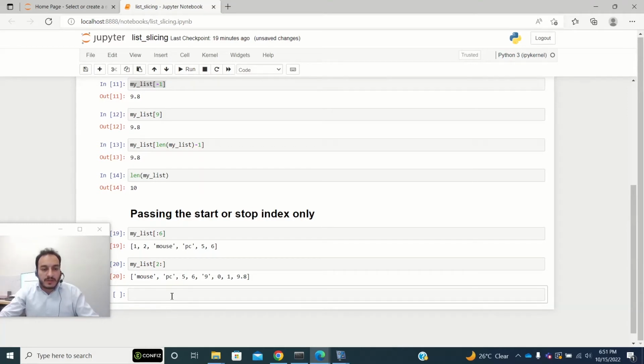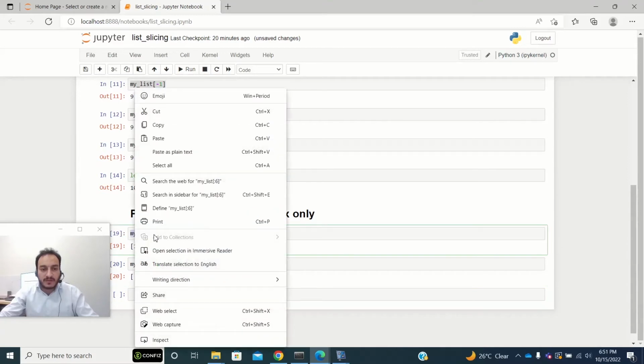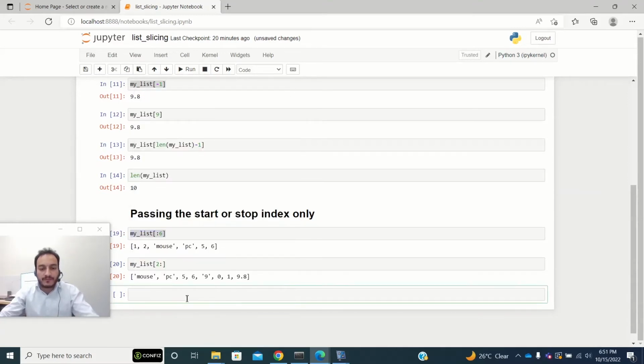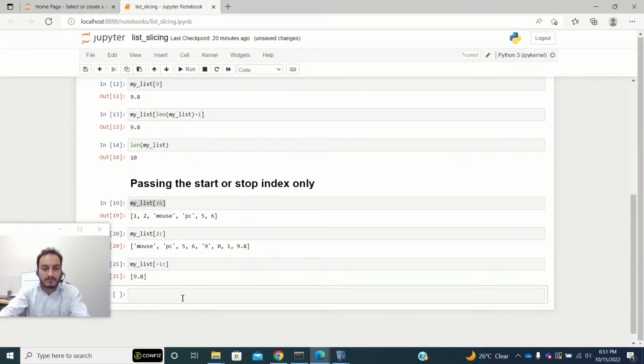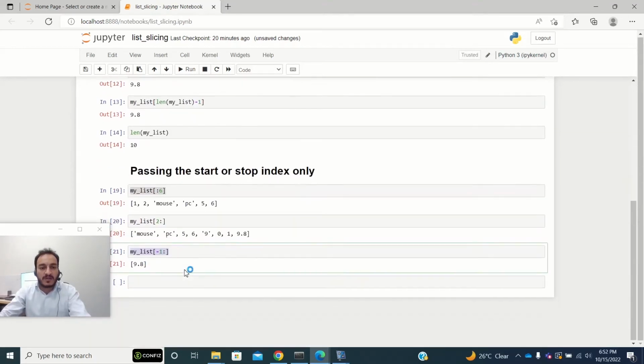Now as I told you before, we do have negative index. So let's suppose we want to use negative index. What it is doing here, it will start from -1, and it will move till the end.